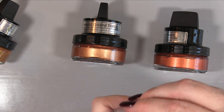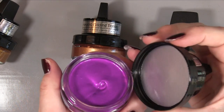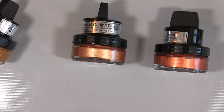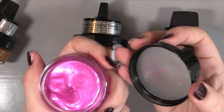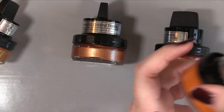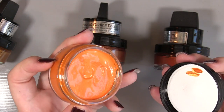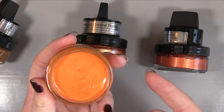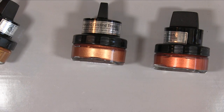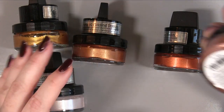Actually, I tell you what, I'm just going to go back a step because we really ought to look at the new ones. Ooh, that colour is gorgeous. So that was the purple. This is the pink, obviously. And then the beautiful orange. Oh my goodness, wow. I hope you can see that as I can, because it's almost luminescence. And you don't always know if it picks that up properly on a camera. Anyway, so that's that.